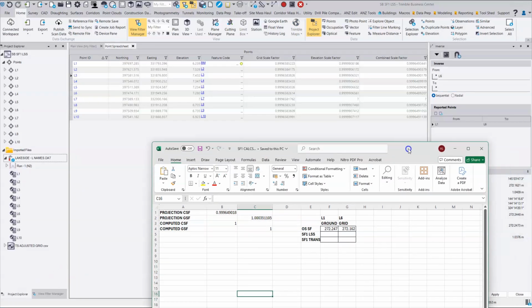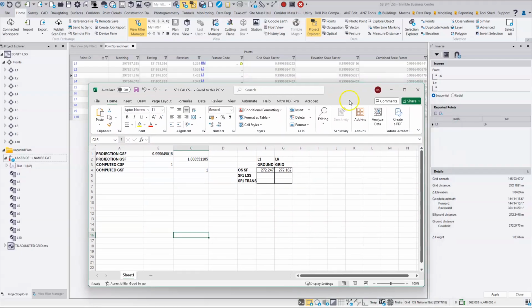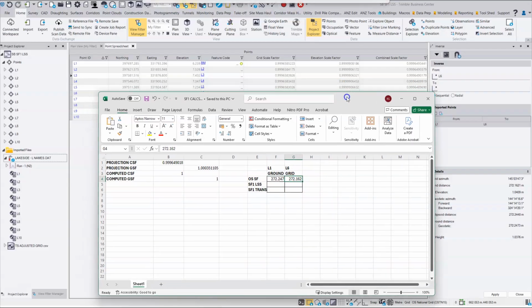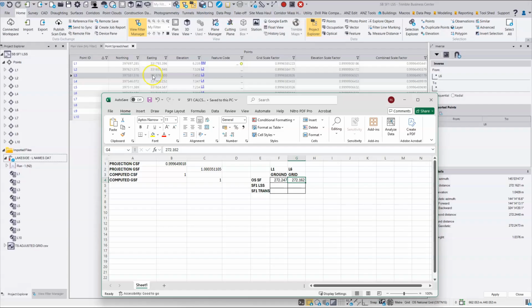I've created a very simple Excel spreadsheet, and I've made a note of these values between L1 and L6, the ground distance and the grid distance. I've also taken a point that's roughly in the middle of the data set, L3, and taken the combined scale factor, pasted that into my spreadsheet.